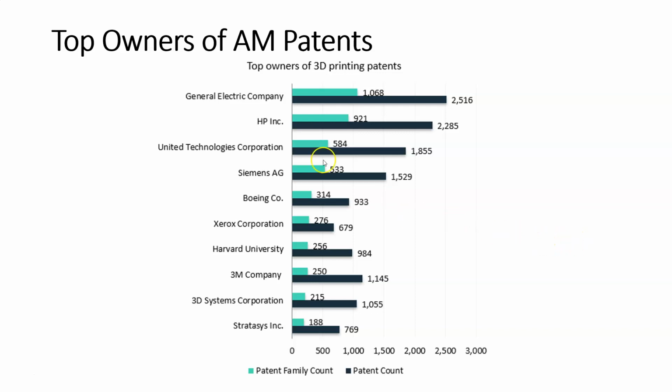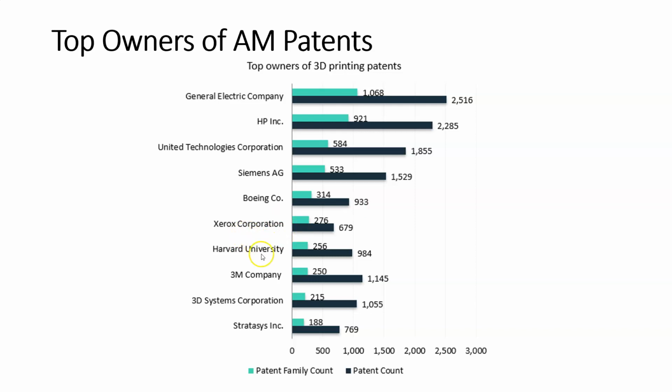But General Electric is one of the leaders in the field of additive manufacturing patents. HP, Hewlett Packard comes in second. Then we have United Technologies, Siemens, which is a German company, Boeing, which is an aerospace company. So this is interesting. Boeing does not develop 3D printers, right? They don't make any 3D printers, but they use 3D printers. They use, for the most part, metal 3D printing. So this really indicates that they're coming up with their own technologies and own processes for 3D printing the parts that they're going to be using in their airplanes.